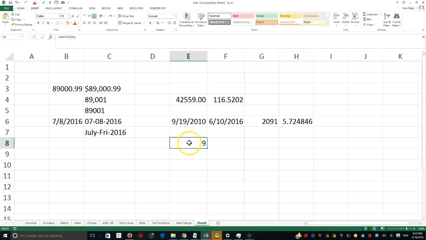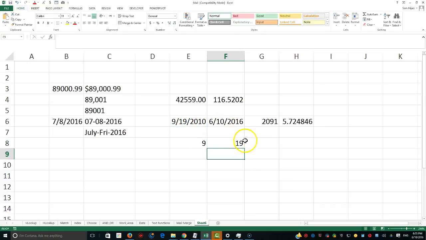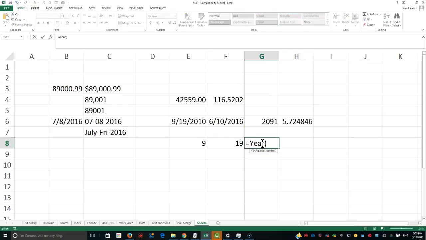The same thing we could do with the day, because sometimes you want to break the date into multiple parts for comparison, as you will see in the next example. So DAY here is the date, and it's the 19th. And here is another function, called YEAR, to see what the year is.